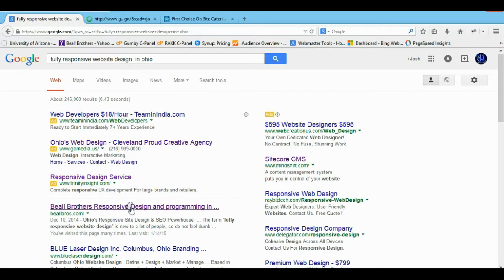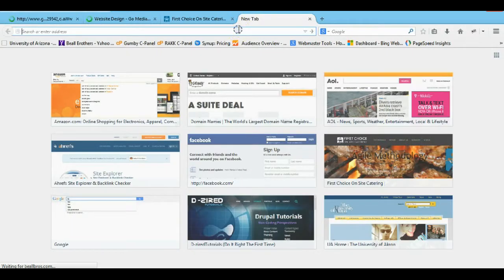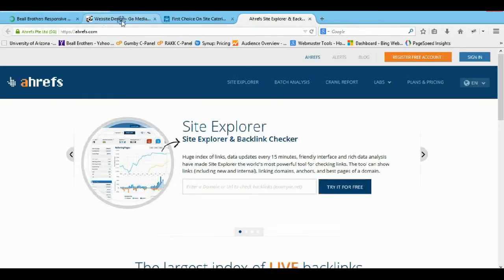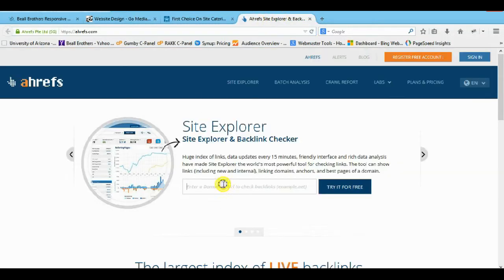So let's open up both these websites. We're going to come to a new website called ahrefs.com. We're going to go through what authority is. Authority is how many backlinks there are from other websites that are pointing to your website, and how trustworthy Google finds your website. And we see their authority is a little bit better than mine.